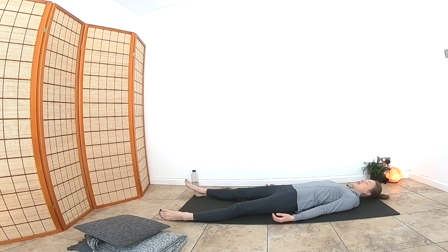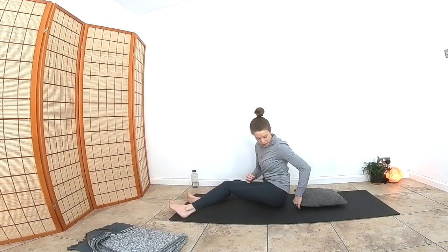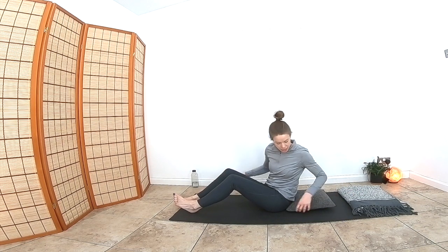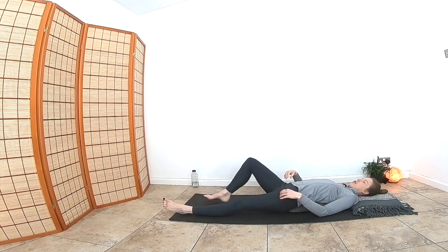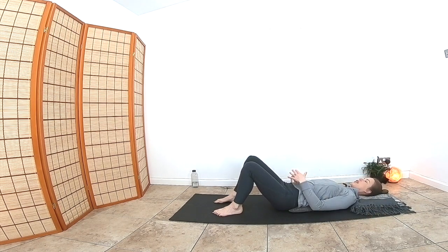Feel free, if you need some extra comfort or support whilst you're in your Shavasana, your corpse pose, you can take your pillow underneath the base of your back, maybe get a blanket. Okay. So those that have problems with their lower back, need some support, they can have it here, put your hips up. Those that have problems with their neck, maybe take a blanket underneath the neck.